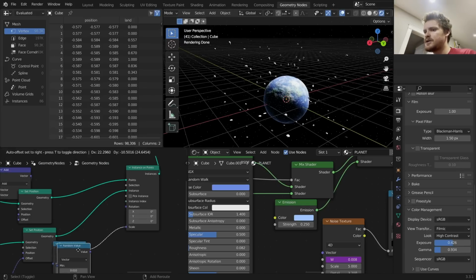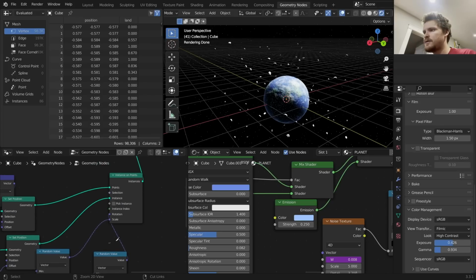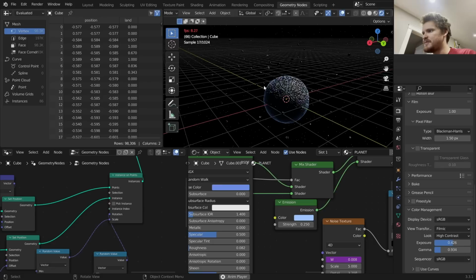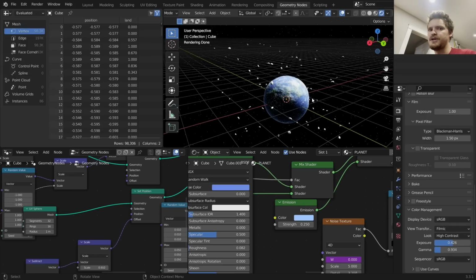Another thing I'm going to do, another random value, I'm going to randomize the rotation so that they're not all facing the same way. So here is before, and after. So now they're all just orbiting. And again, you could animate this rotation over time using the same trick I used before. But you can see these are dispersing and they look pretty good.